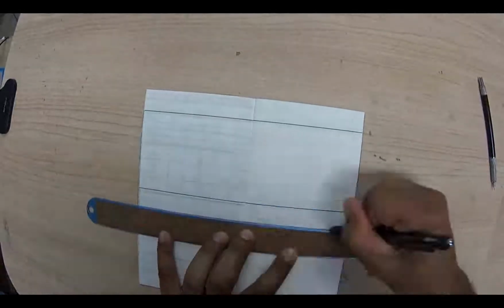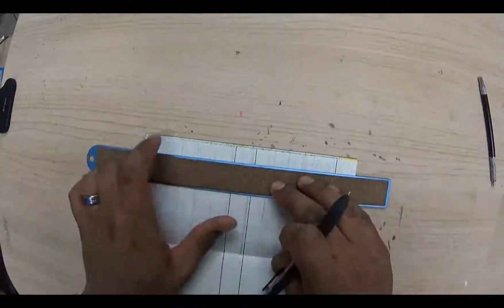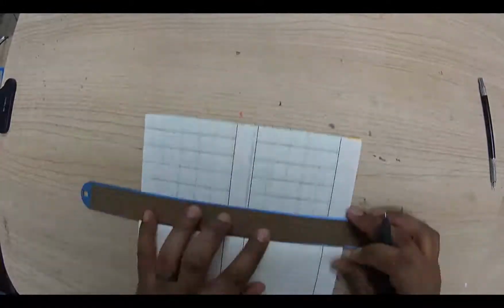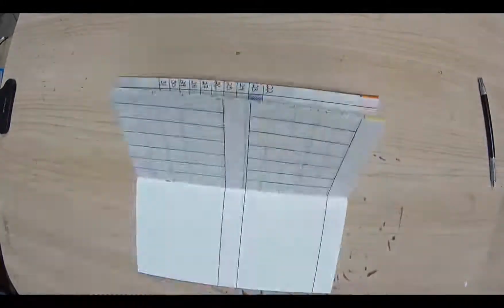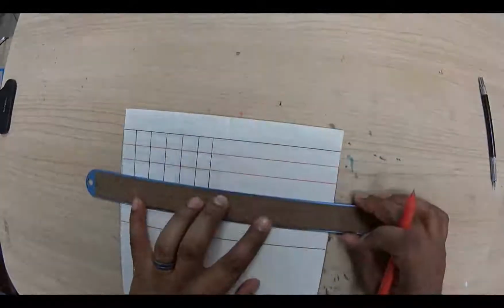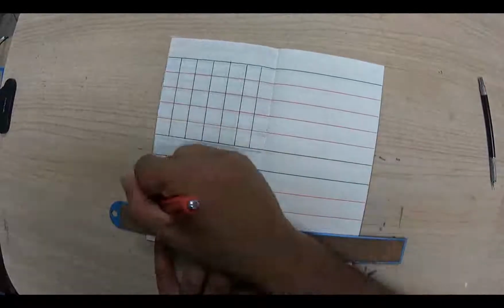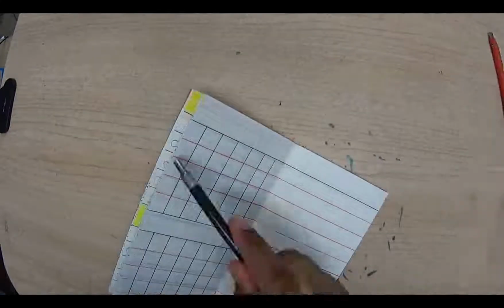I don't know if you noticed, but I actually came to the end of that insert. So I had to actually go to the second book, which is interesting for me, because I was like, oh wait, I ran out of space, I ran out of pages. But these inserts are really cool, so they're very fast to use and stuff like that. So it wasn't really that big a deal for me to just jump to another book and just keep going from there.